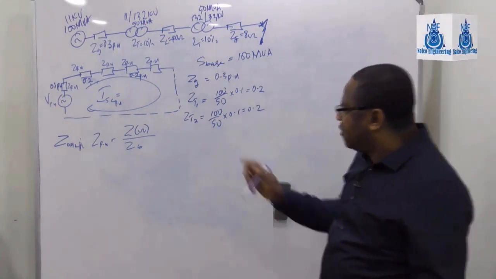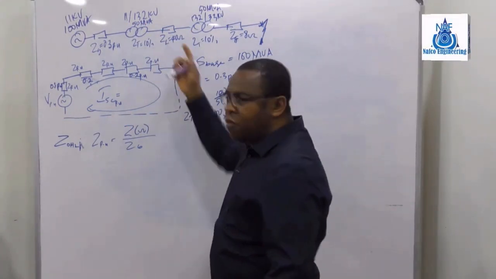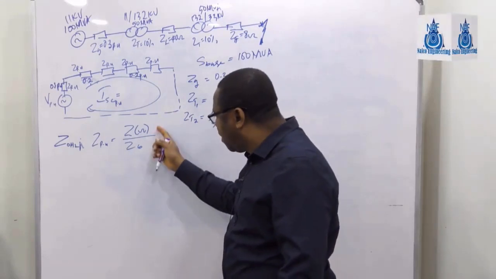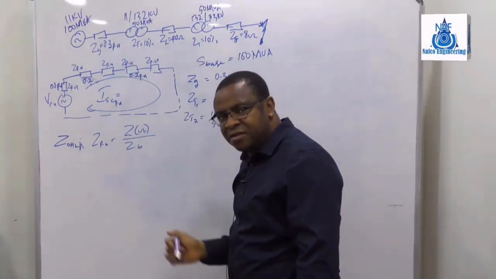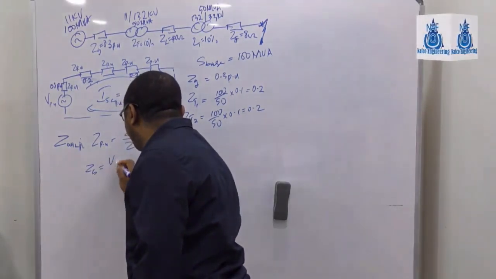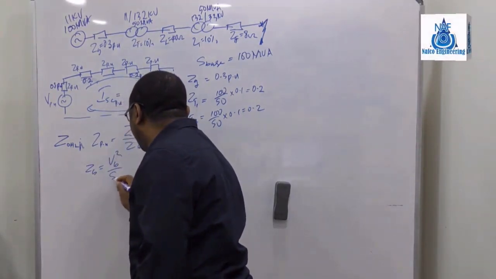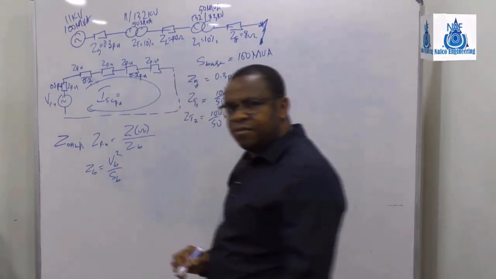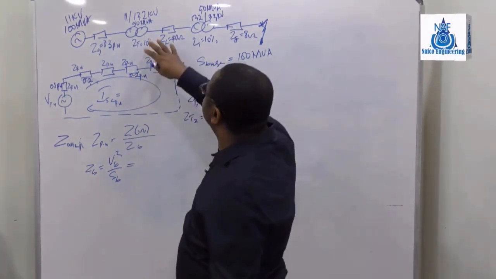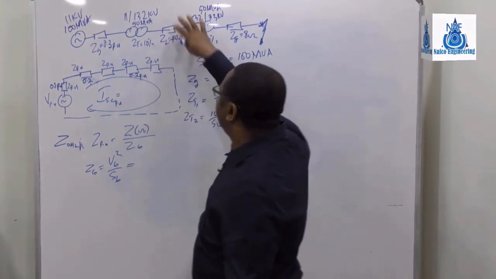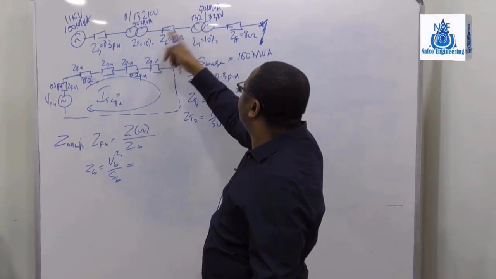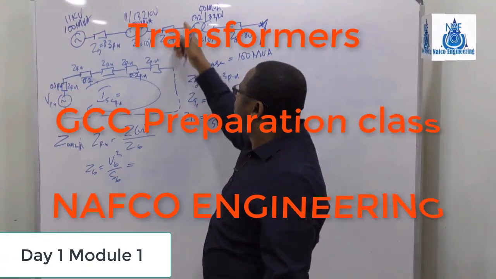Okay? What is given to you here is in ohms, that's the actual value, not in per unit. So I need to convert to per unit, I must calculate Z base. And the Z base is V base squared over S base. So you ask yourself, what will be V base here on the overhead line? What is the rating? This is 132 kV here. So this is 132 on the voltage.